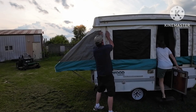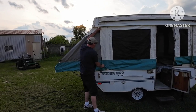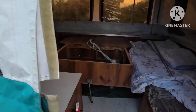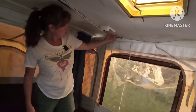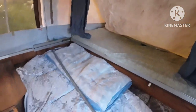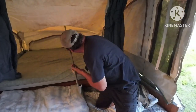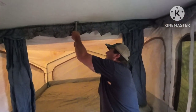Out here you've got these velcro strips — you pull it out like this, it covers your rail. It's more cosmetic than anything. Let's bring you inside and show you what's going on in here. Hopefully it's bright enough to see. There's a bar that runs through there to the back. It's fairly simple. We've got a little roof trouble over here — looks like we've had a little water issue we might have to address before we go to Norwalk. This side's the same thing: you just put the bar right down in here, catch it just right — it's got a little groove that it goes in — you just press it up.